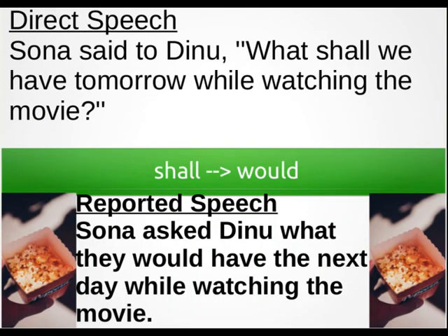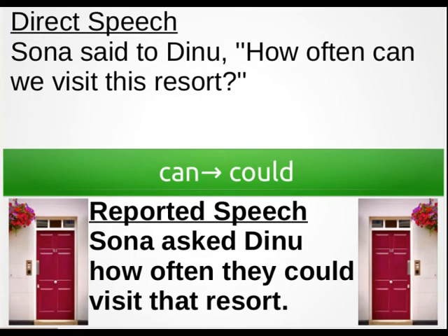See the next example. Shall changes to would if it indicates only a future event. If it indicates obligation, certain things that are to be obeyed compulsorily, in that case it changes to should. Otherwise, it changes to would. Can changes to could.